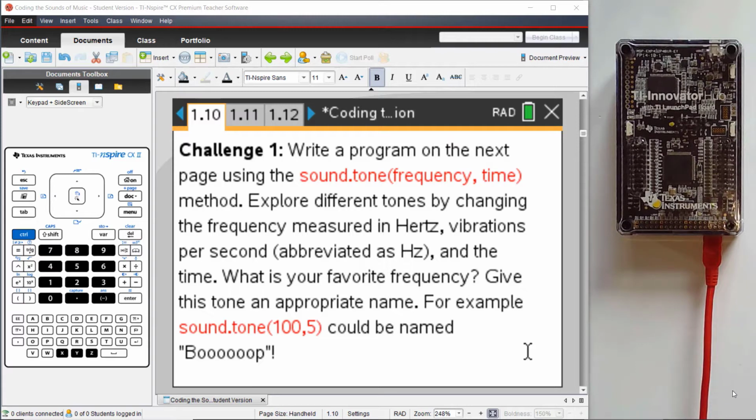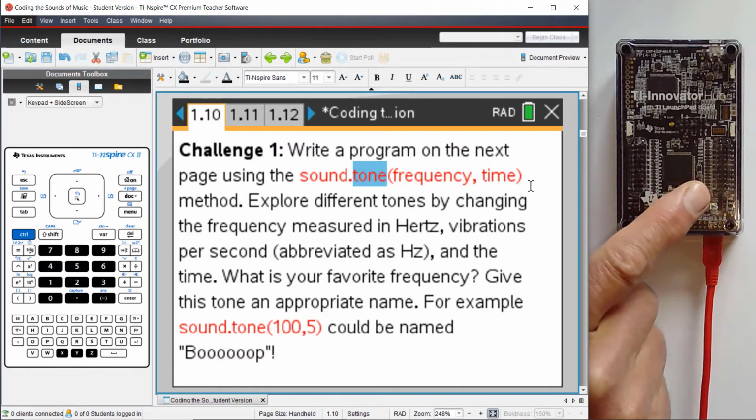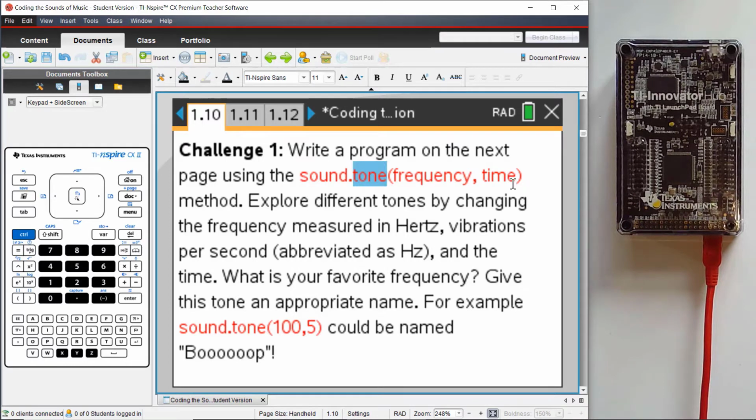We're going to write a program on the next page that uses this Python method. It's called sound.tone frequency time. What does all this mean? Well, in Python, tone is a way to make that electrical signal that goes to the hub over here to play a sound on the speaker.